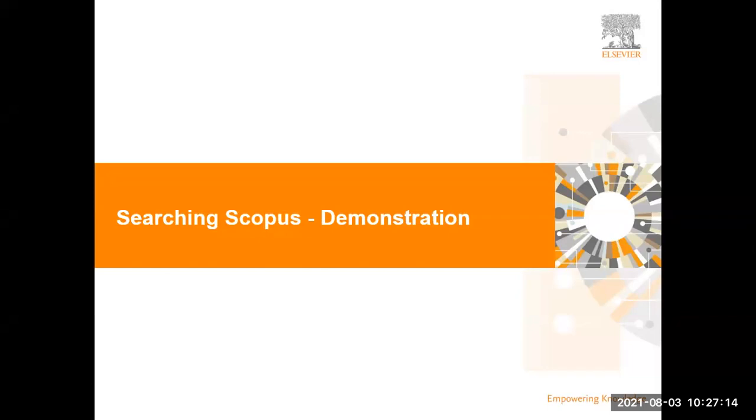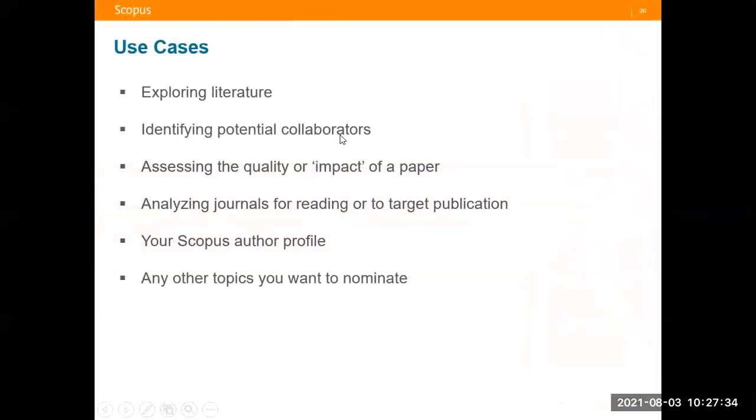Which index we are going to talk about later in the session. So I will proceed to this section. On this slide you can see some of the common use cases for those who like to use Scopus in your research.